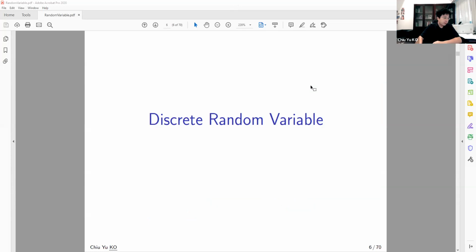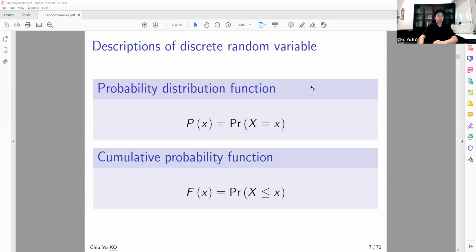Discrete random variable. Here we will talk about how to describe the discrete random variable, because this random variable has a discrete number of possible outcomes, right? Because you're mapping to a set of integers usually. Then basically you can list them out, right? So here we use the probability of the random variable X. The capital letter in our notation is always a random variable.